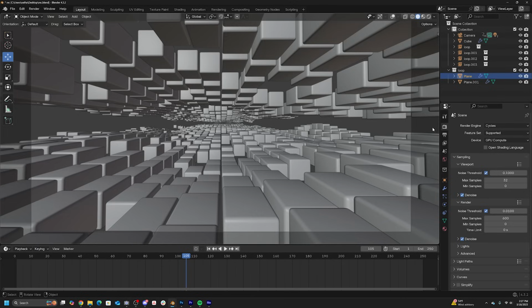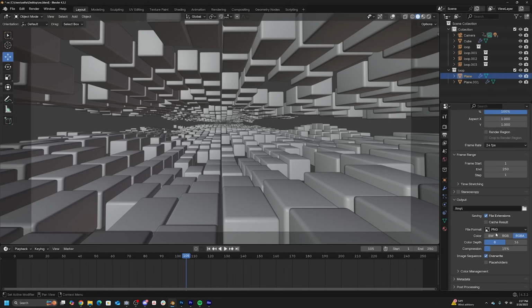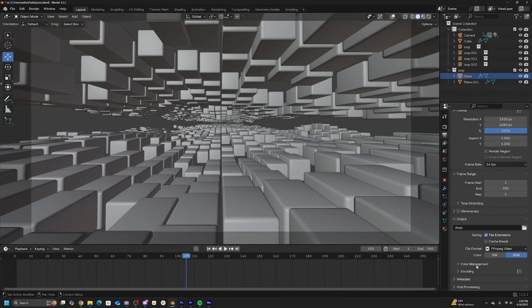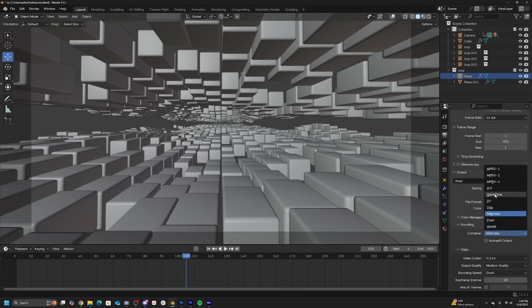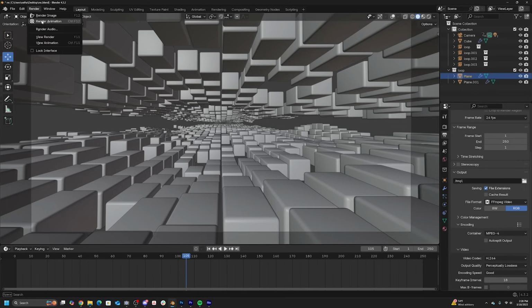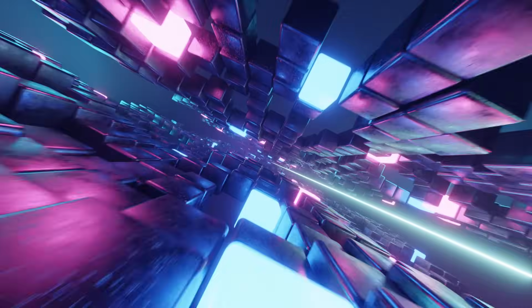And then I highly recommend doing a PNG sequence, and then you can just sequence it through. You would just hit render, render animation. If you don't want to do that and you just want Blender to give you an MP4 just completely finished, you'll go here from PNG to FFmpeg video, color management, encoding to MP4, also QuickTime if you like QuickTime, and then go here to perceptually lossless, render, render animation, and when you're done, you'll have something really cool like mine.